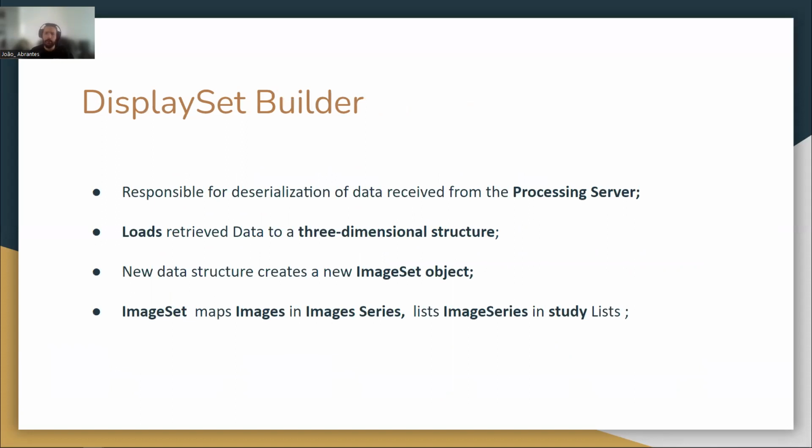The display set builder is executed after a response from the POST request of the previous extension, and is responsible for the deserialization of data received from the external server and loading this data into a three-dimensional structure, which will feed an image set, an object in OHIF that is responsible for organizing images for visualization and listing.